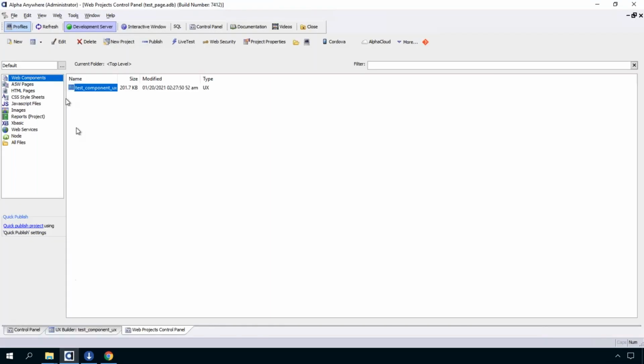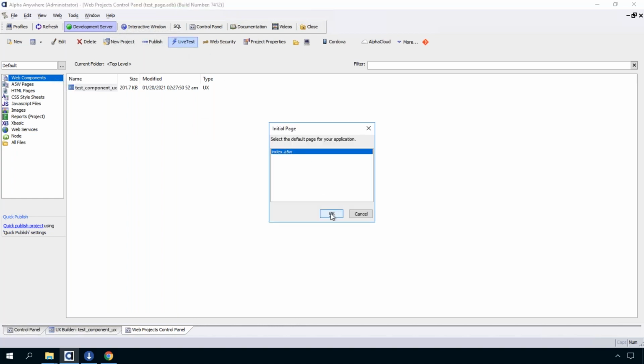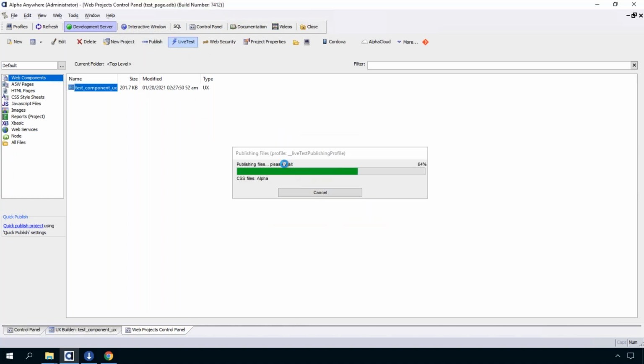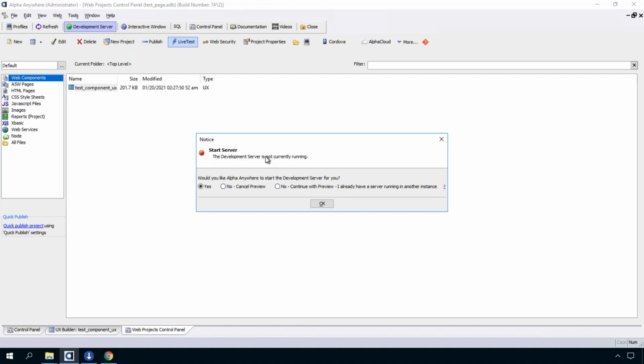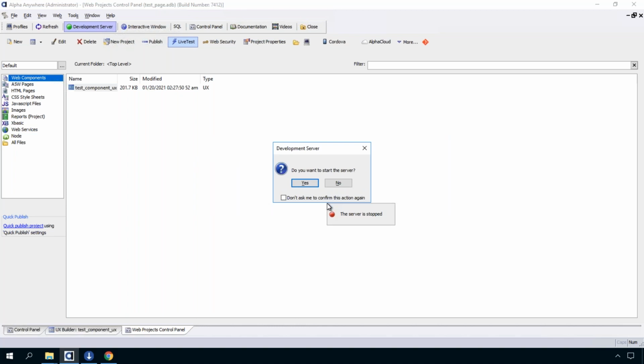Instead of setting up a publishing profile and doing all those other things associated with that, you just basically click that button now and it'll go. Now, it does a couple of nice things. For instance, let's say my development server is off and it's not being used at this time. Now I can hit live test. It's going to do some checks and say, hey, before I can do a live test, I need to start your server. Do you want to? Yes.